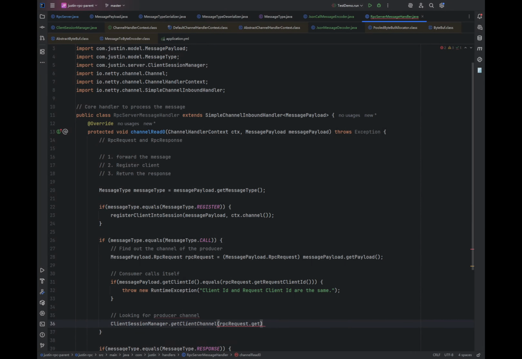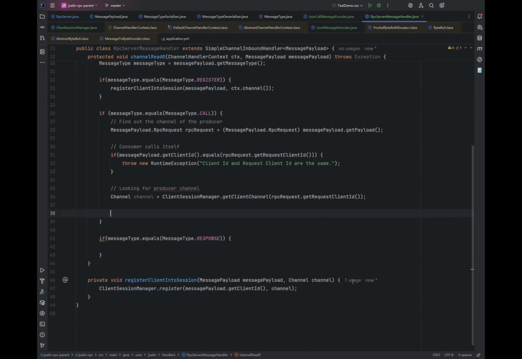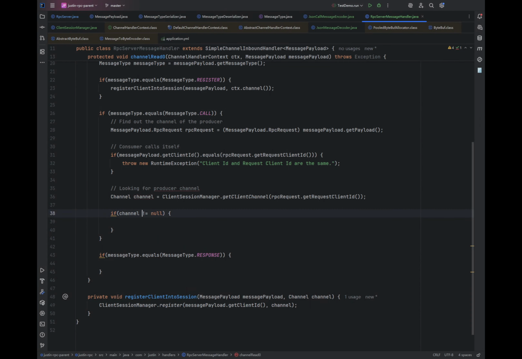We need to use the request client's ID to find out the producer. So we call this one. This is the service we call. All right, and then we get its channel. And if channel is null, then you need to do something. Throw new runtime exception. All right. Channel does not exist.